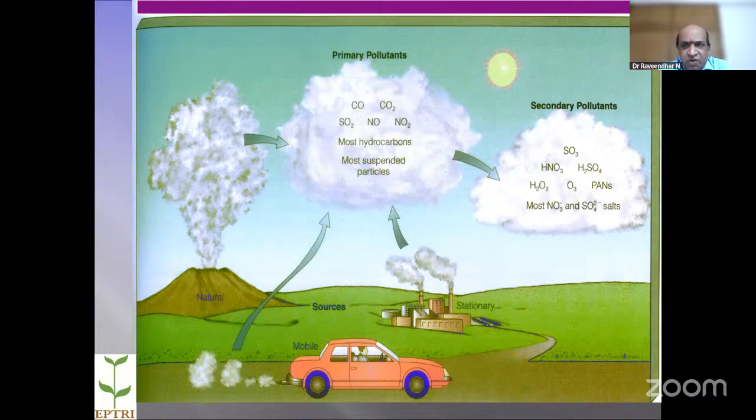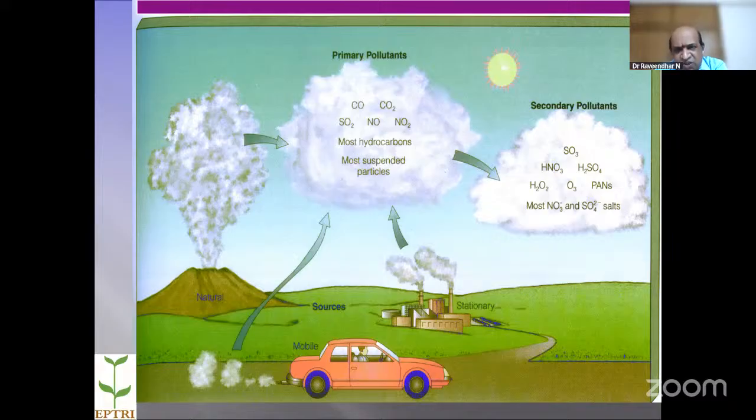So we have to understand that simple air pollution is not the only issue. We know very well about carbon dioxide, sulfur dioxide, nitrogen dioxide, H2S. But the main problem is the formation of secondary pollutants, which cause a lot of health problems. Air pollution is very, very important. On the behavior of air pollutants, if a question comes, we have to discuss these things: how carbon monoxide is converting into carbon dioxide, how sulfur dioxide is causing acid rain, how nitrogen dioxide is converting into nitric acid and further causing acid rain.